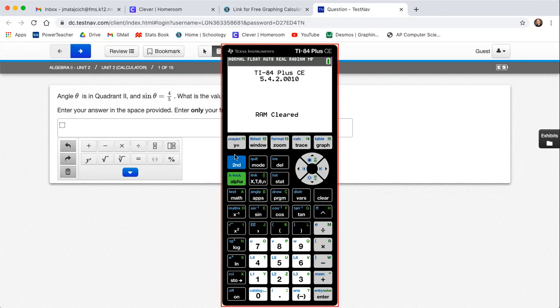To do that, this is going to be the thing that you do every time you approach these regression problems, unless you have your own graphing calculator. So hit second, and then go down here to 0. We're trying to bring up this catalog. This brings up all the functions in our calculator, and then you'll just scroll down until you get to something that says diagnostic on. Here it is, diagnostic on. When you're on diagnostic on, you can see the little arrow pointing to it. Just hit enter, this button down here.